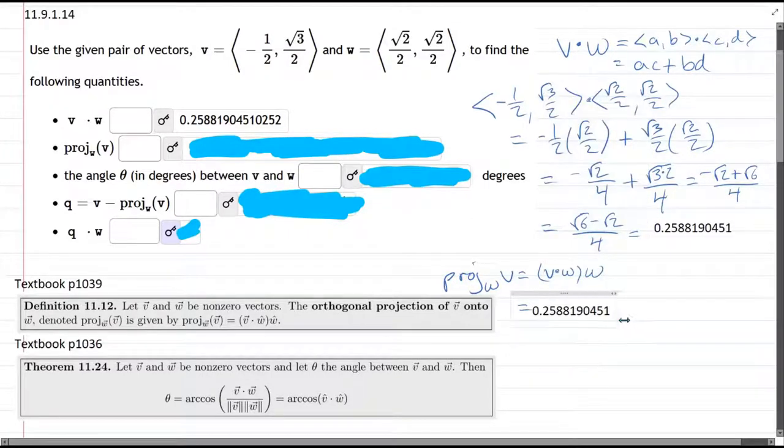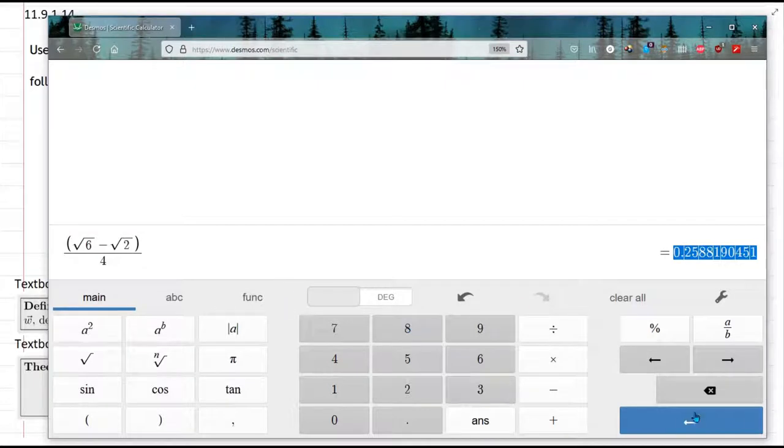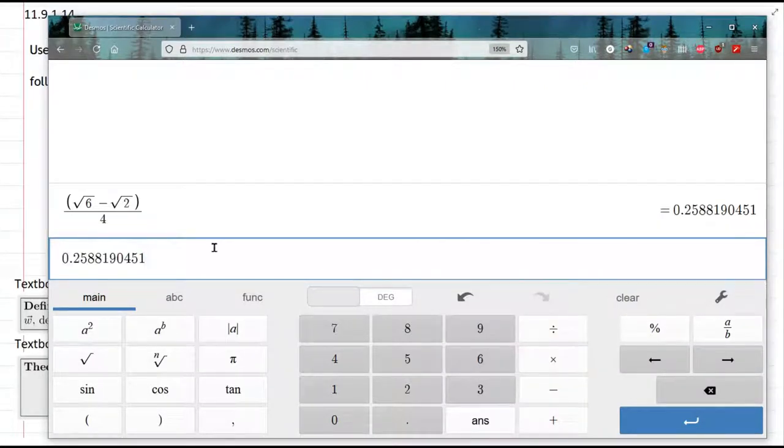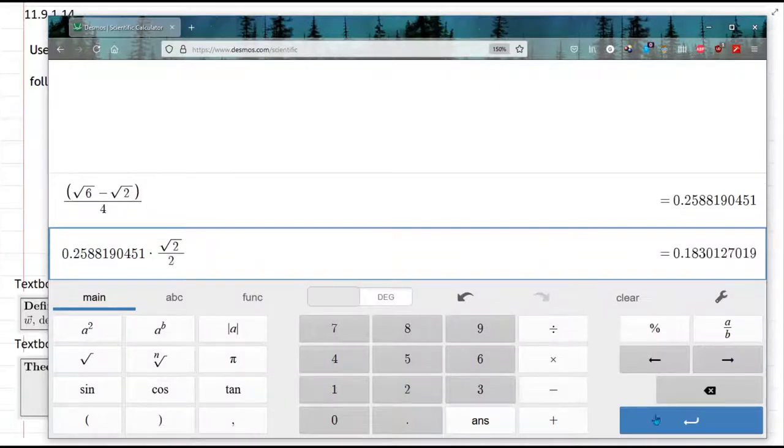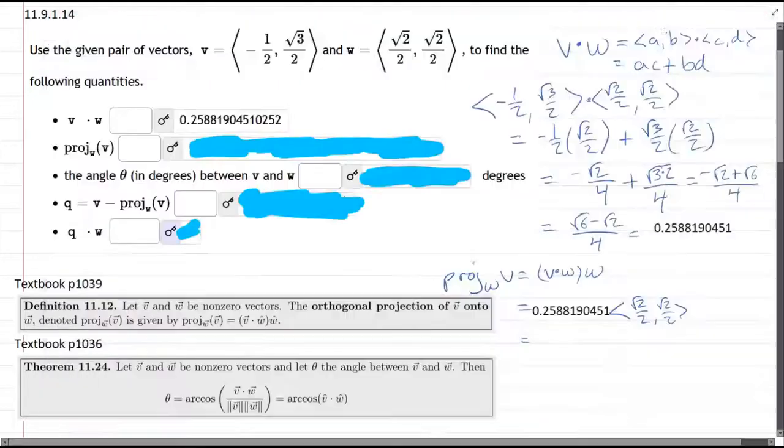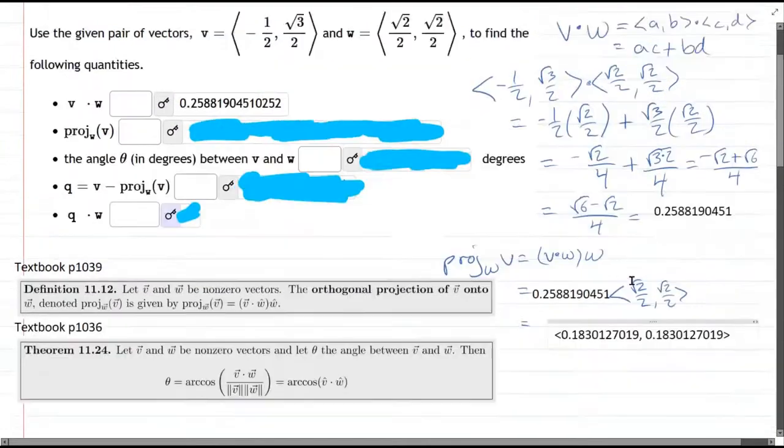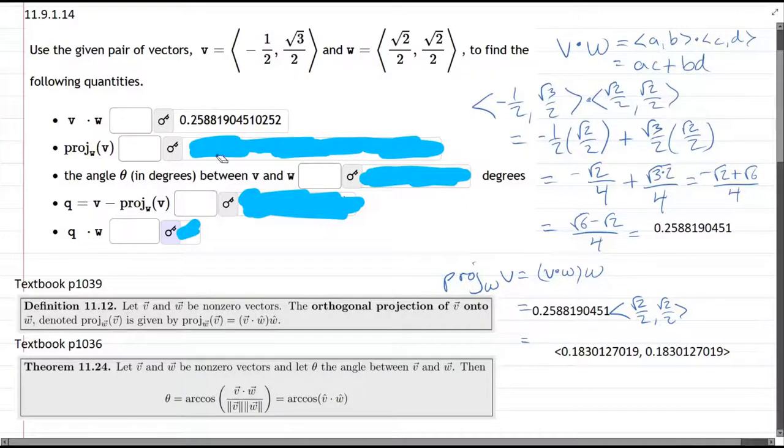So we'll use that value here. It's that times the vector w. So we'll go back to the calculator. Paste, times square root two divided by two. There we go. Luckily, both of these are the same. So it's going to be diamond bracket and then the same value a second time. Yours likely won't be the same value, but this vector happened to have both the same values there. So that should be, so we see we got the first answer right. Second answer is what we got.